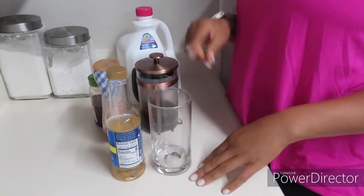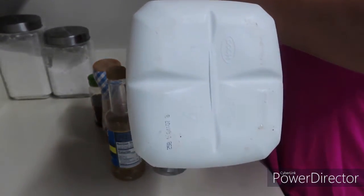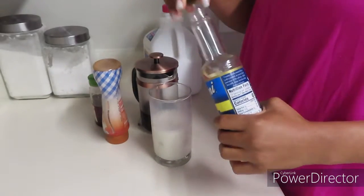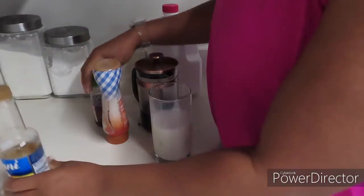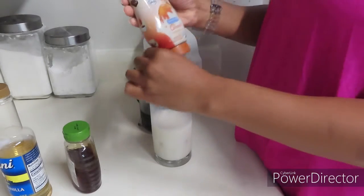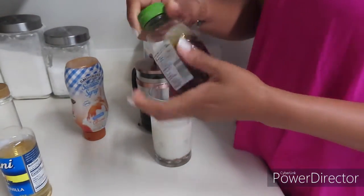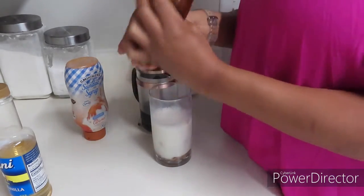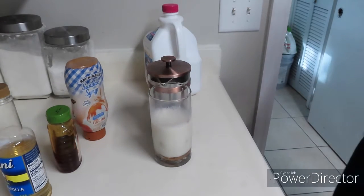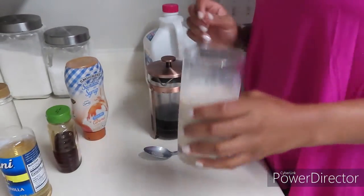Okay, first I start by pouring the milk in there first, and this is the milk that I use. Who drinks regular milk anymore? I don't know. And I really don't measure my syrup. I just pour it in there. Who has time for measuring things? And I also put some sundae syrup in there. It's like 90 calories every 2 teaspoons. And I put a little bit of honey in there, about that much. And then I stir. I stir for a really long time. After stirring, I put some ice in there.